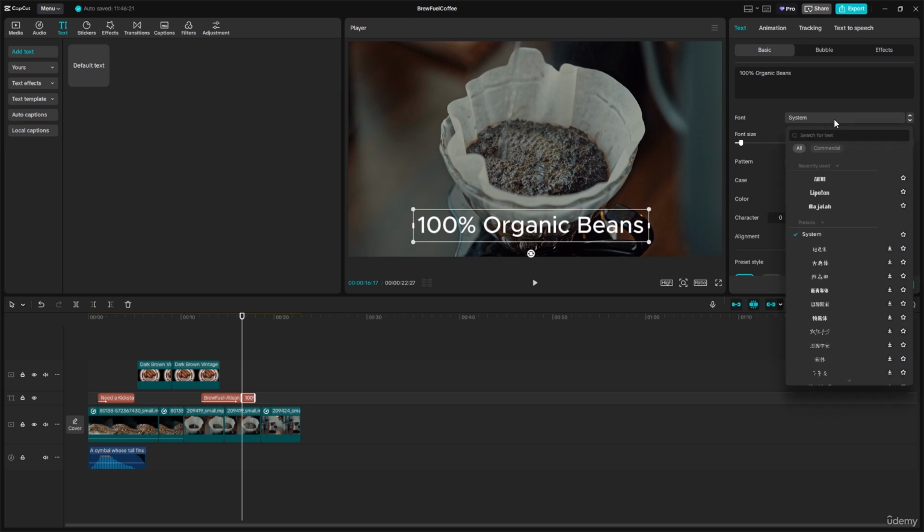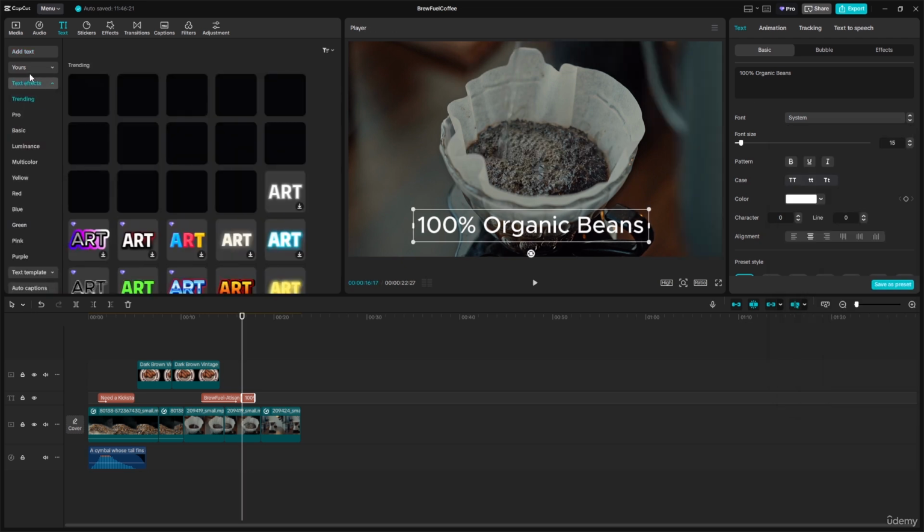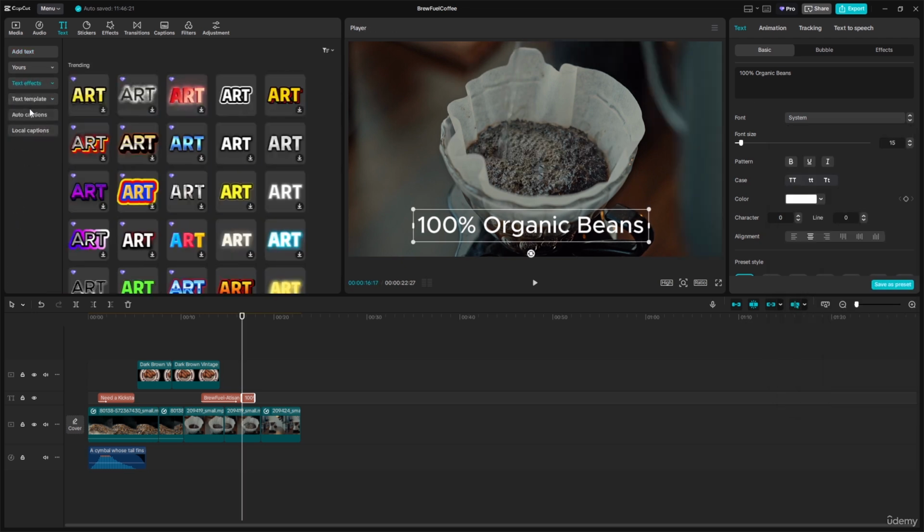Also, if you want, you can add a text effect or text template for an easy one.